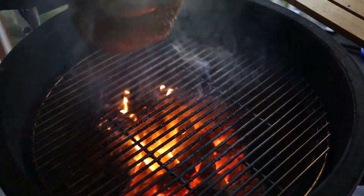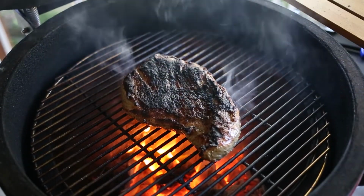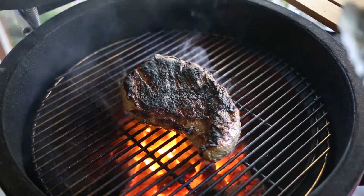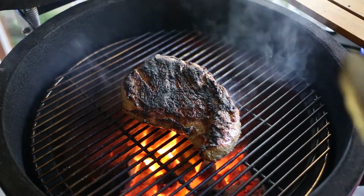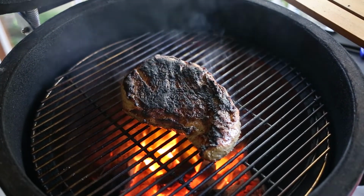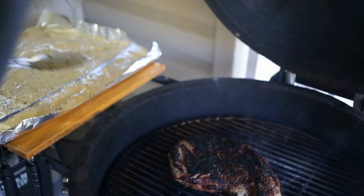Oh, look at that. Super nice char on that. So four more minutes on this side, then we're gonna lift it more up for more like an indirect heat, and we're gonna reach the desired temperature. Alright, it's been 8 minutes total time. Let's take a look.